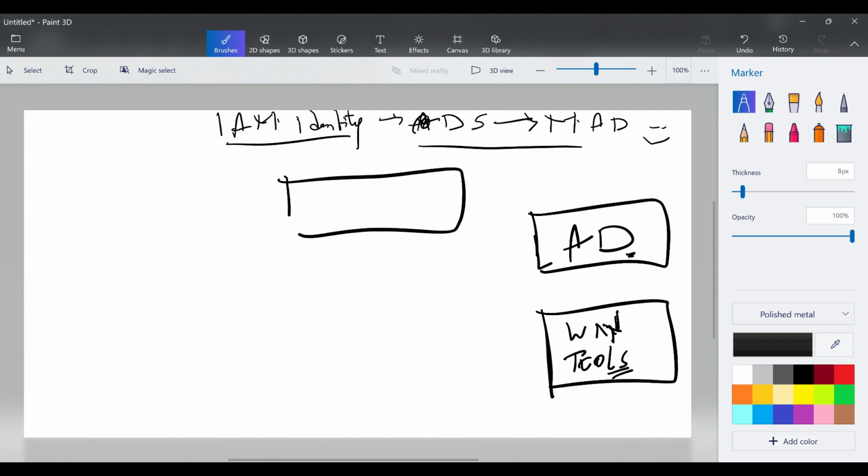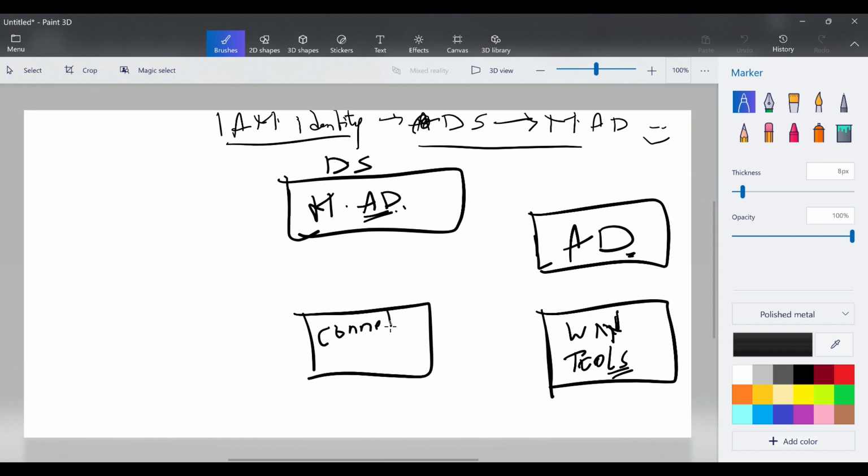And here there is something called directory services. Imagine there is something called a managed Active Directory service. Imagine if your client wants to keep his Active Directory on premises and is not interested in keeping Active Directory in the cloud itself. Then there is something called Connect to AD. Of course, it's an AWS service, but it will act as a mediator between the on-prem device and the cloud.